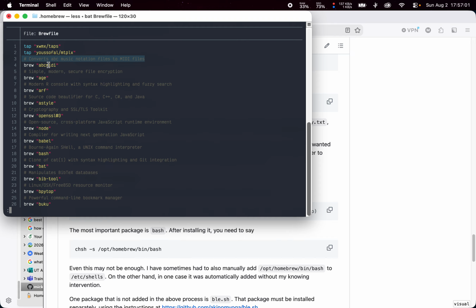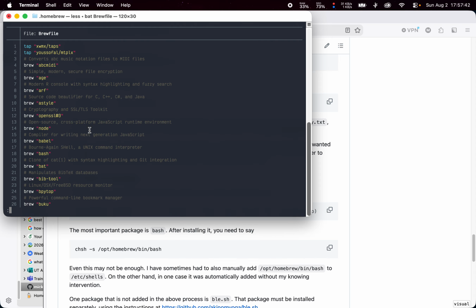This very first one is a music package that you probably don't need unless you're interested in ABC music notation and MIDI files. age you definitely want, but you'll have already installed it. arf is used with the programming language R. brew astyle installs a code beautifier, so you only want this if you're a programmer or if you teach programming and you have students submitting files in all different coding styles. You can unify them with this, and so on.